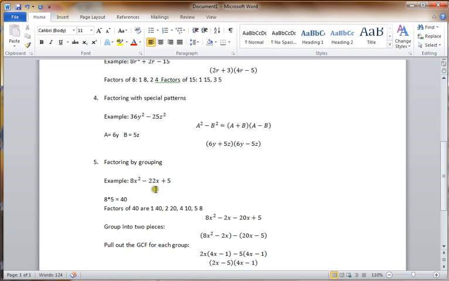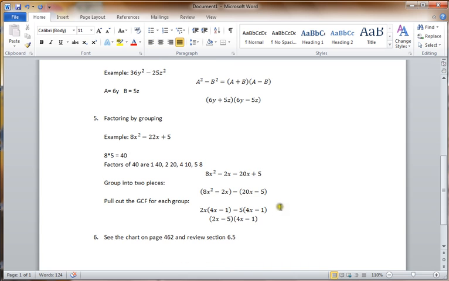So I split the 22 into a 2 and a 20. 8x squared I had before, minus 2x minus 20x is the split version of 22, and then the plus 5 just stays the way that it was. But the whole idea now is to separate this into 2 parts, the first half and the second half, and to put grouping symbols in. So in order to put a grouping symbol on this latter half and leave a minus sign here, I actually have to switch this sign to a minus, so that the minus times the minus gives me a plus.